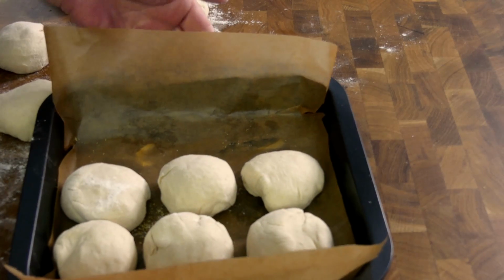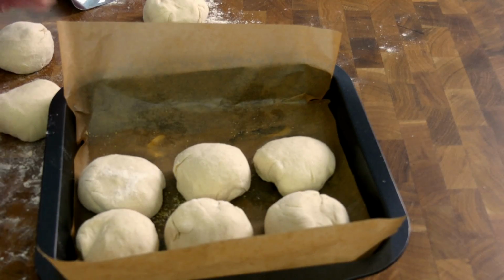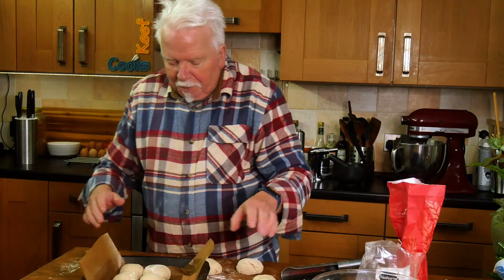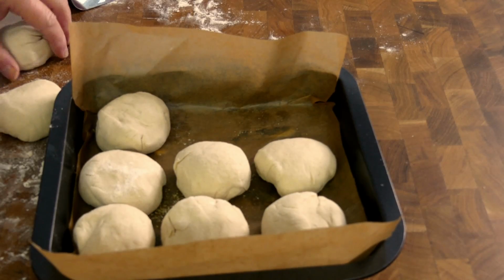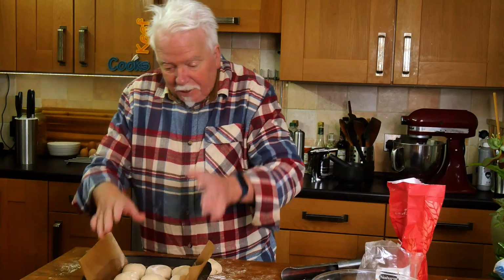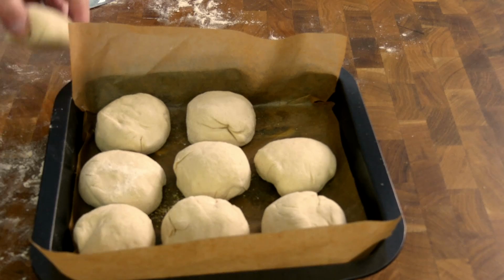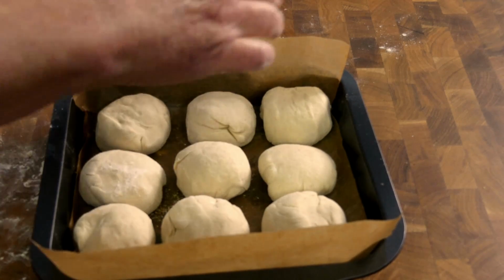Right, there's my balls of dough, and I've got a tin that I've lined with greaseproof paper. For these, you need a tin with a tallish edge, because they will expand, and that'll stop them from expanding into like saucers. So they're quite close together, and that is perfect, because as they rise, they'll sort of kiss each other, and when it's done, you just tear them off in one big piece. Cover that with a cloth and stick it in your warm place to rise again.